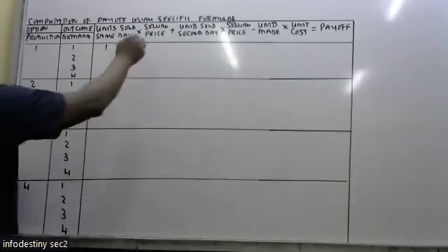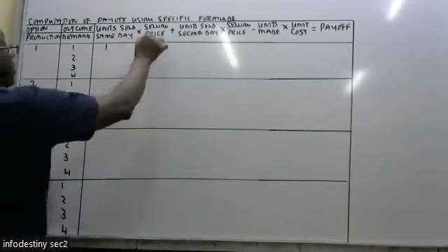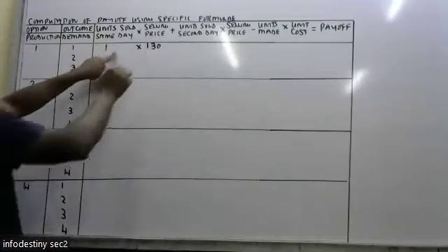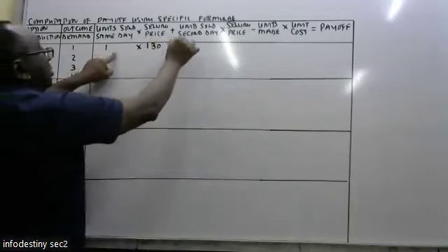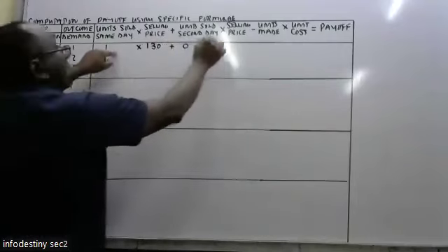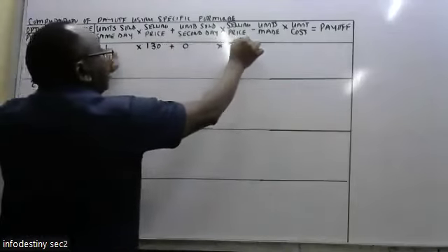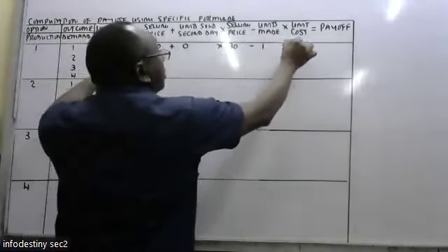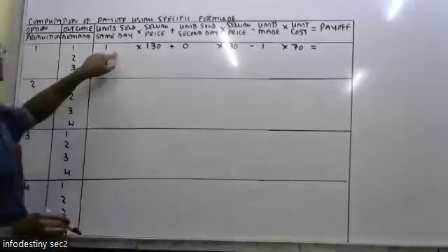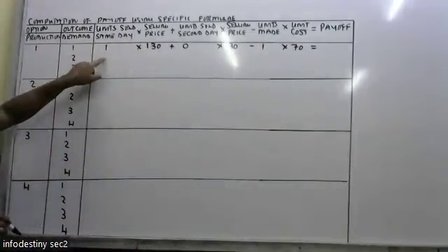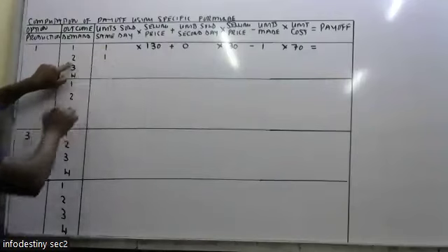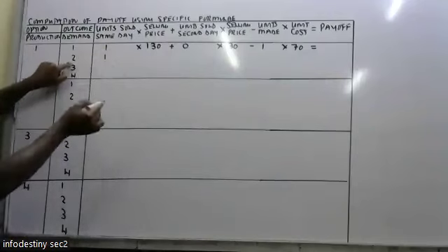Okay, so this is now what you're going to do. Maybe you first look at what I'm doing, then you compute on your own. So that one is sold that day, and there is no cake that remains to be sold the following day at a price of 30, but we have produced 1 cake at a cost of what? 70. Then we come here. If 2 customers come and you have baked 1 cake, how many do you sell? You just sell 1, because you have produced 1.